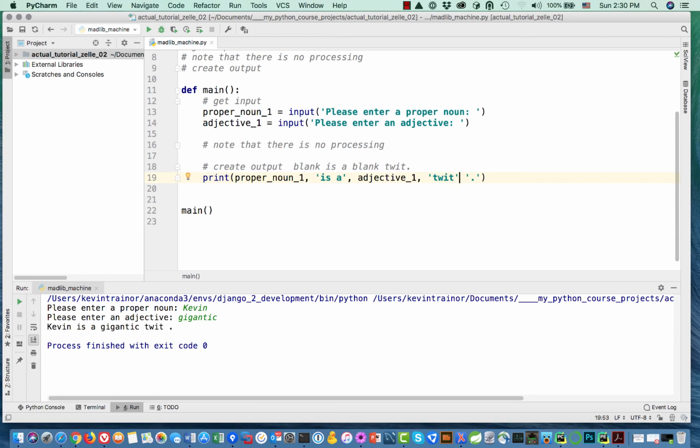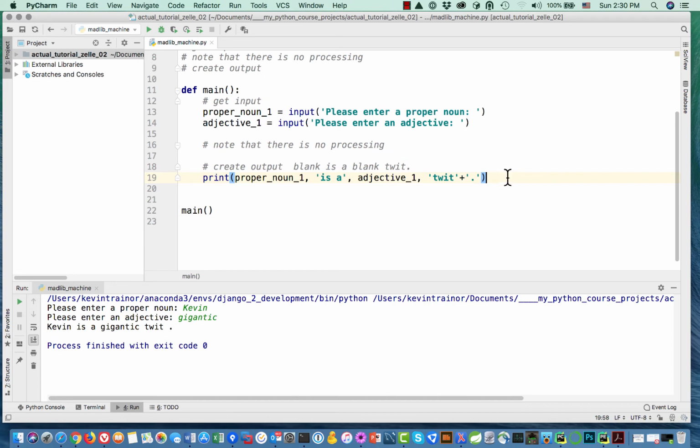So we've got two literal strings here, and I'm just going to put a plus between them, and I'm going to get rid of that extra space there. And that's going to do what we want, because now the last string that we're going to print is twit concatenated with the period with no intervening space.